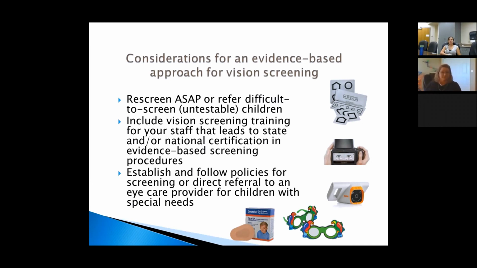And then again, make sure that you have vision screening training for the staff that leads to some level of certification and is based in evidence-based screening procedures. That doesn't include just going on YouTube and watching a video about how somebody does a vision screening. You really need to make sure that you work with a national certification program to understand why you're using the tools you do, what are some of the right ways to do things, the wrong way to do things, and make sure that you have confidence in the screening that you're going to be providing. And then again, down at the bottom is that policy for direct referral for children with that increased risk.